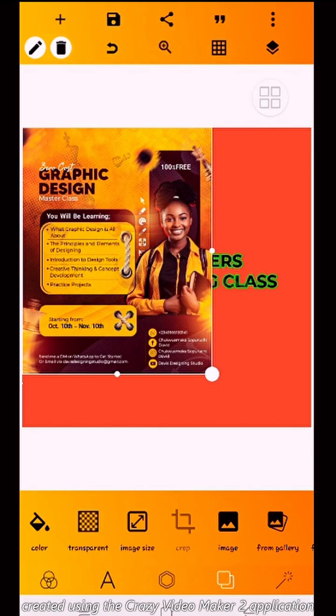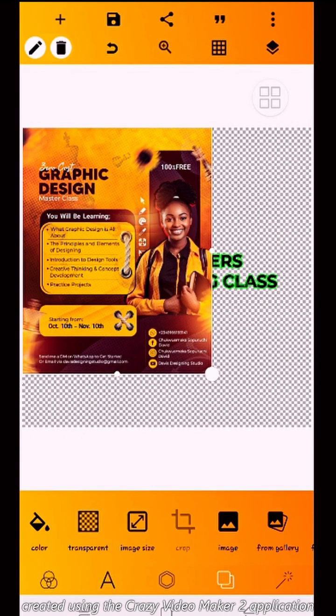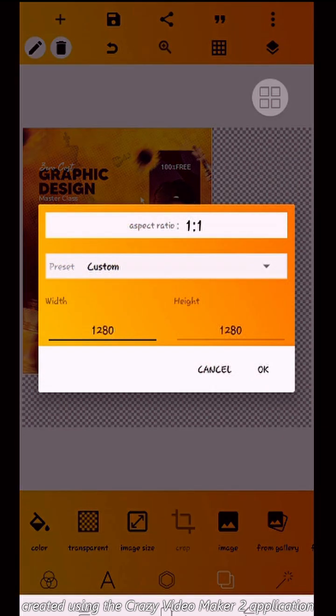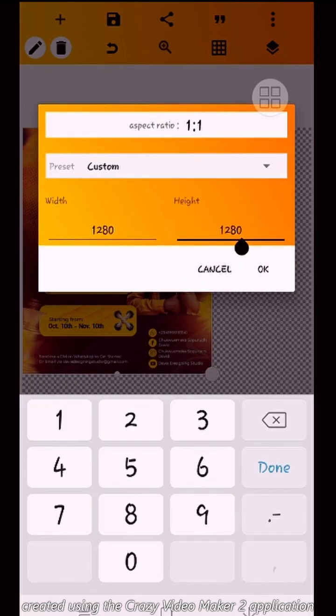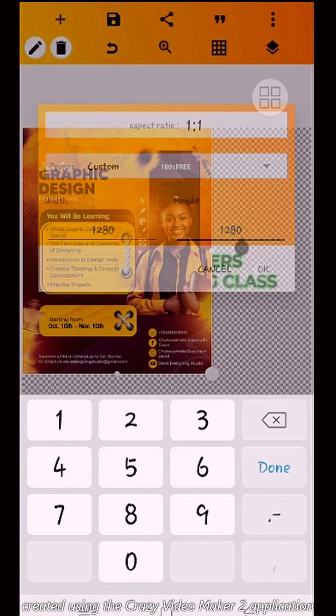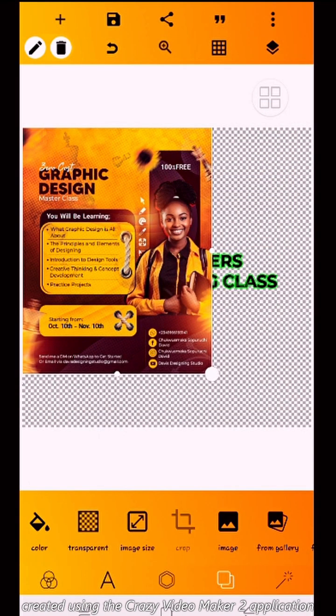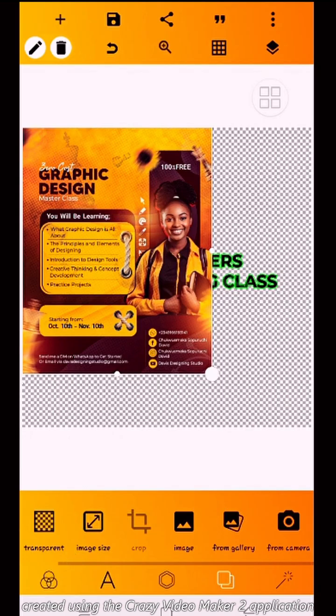The next thing, if you want to make your background transparent, you can also click on it to make the background transparent. Here, if you want to change your background size, you can work on it here. Here is for size, here is width, here is height. Okay, the next thing is crop. If you add an image, that's when this one will be enabled. This one is cropping, right?